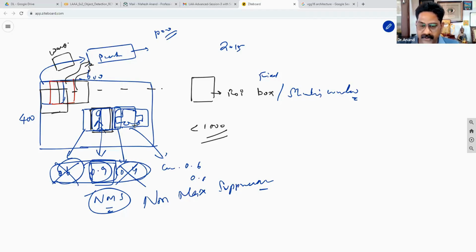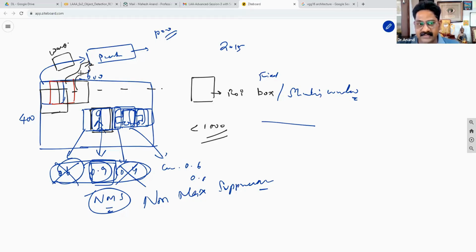Similarly, for the car class, even though multiple sliding windows are over this car object, it is going to keep one bounding box which has the highest probability score. That alone is going to be retained. You don't need to manually do any logic to do this. We have a package that is part of our Python layer, Keras layer. Just import this non-max suppressor and pass the class-wise bounding boxes to it. That means you are meant to get one bounding box per class.